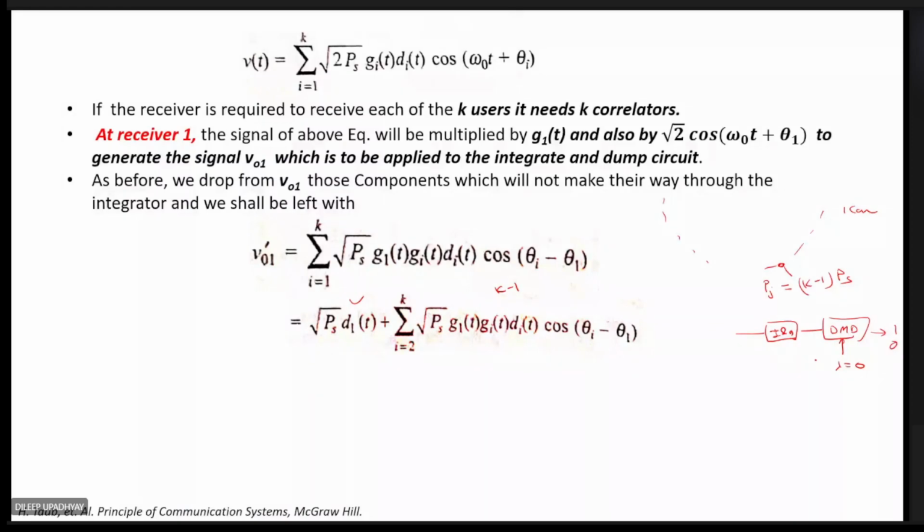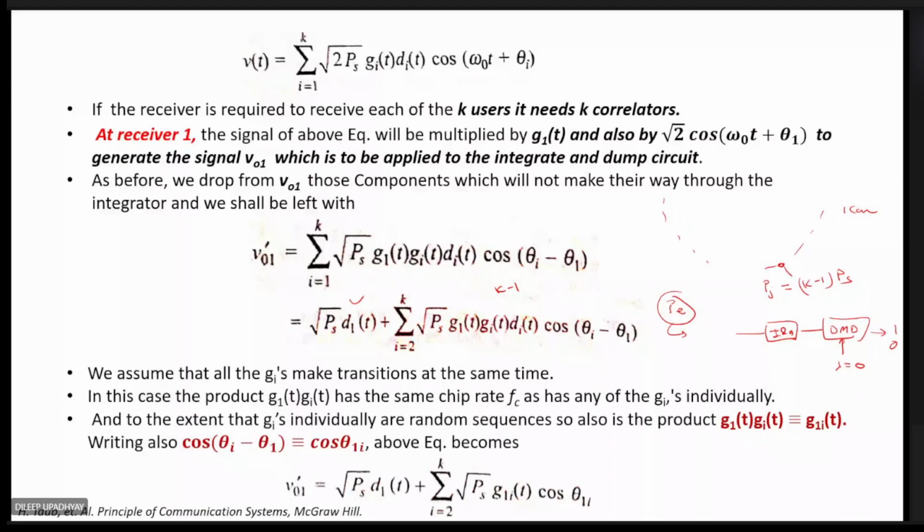But due to these signals, there may be an error while making the decision. That causes the probability of error, and we can calculate it in a similar way as we did the analysis for the single tone interference and jamming signal. So how can we calculate that? For that we represent this signal by another expression.